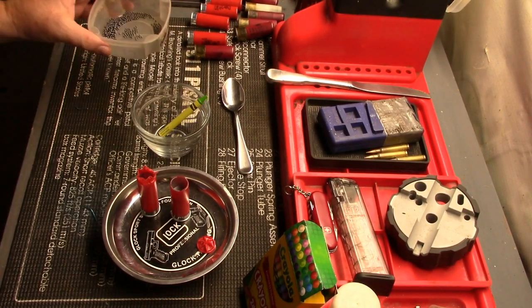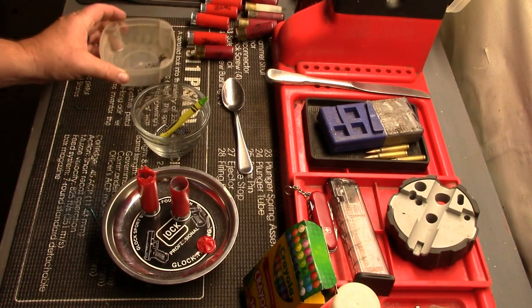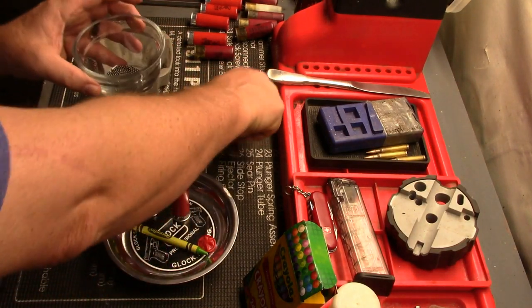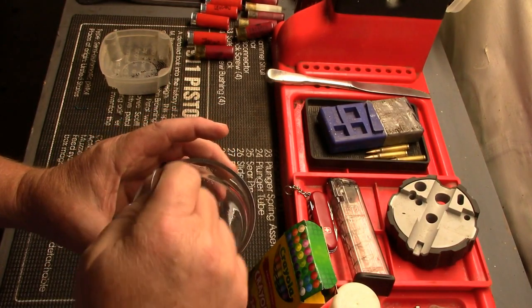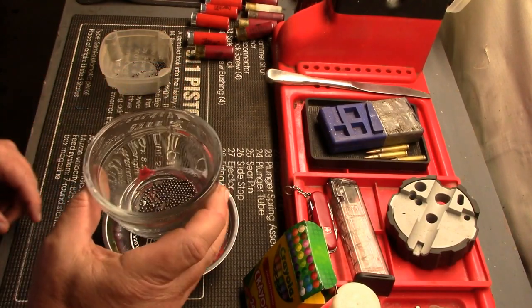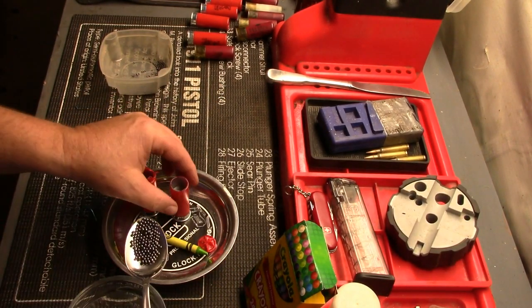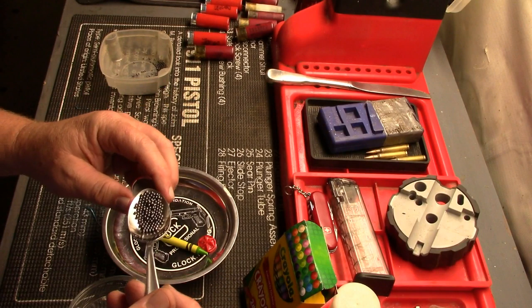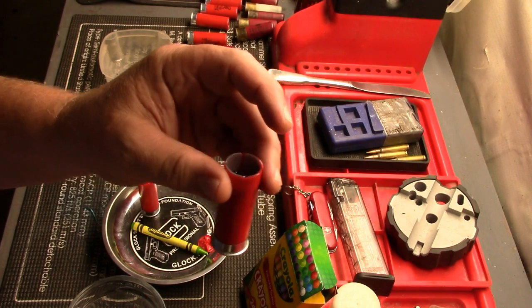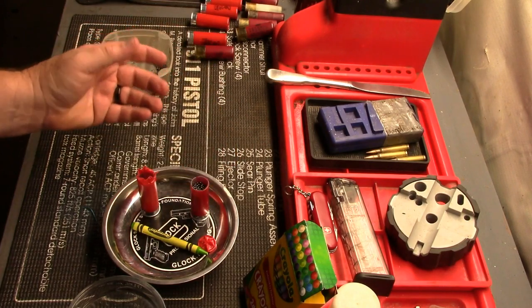Once your crayon forms that liquid, you'll take your shot and you'll pour it in with the melted crayon. We're going to pretend this is melted. You'll have your liquid in here with the crayon. You'll stir it and get the shot all liquidy. Then once you have that liquid, you will scoop it out like this, liquid and shot together, and pour it back into your shell. And then once it gets to the top, you're done.